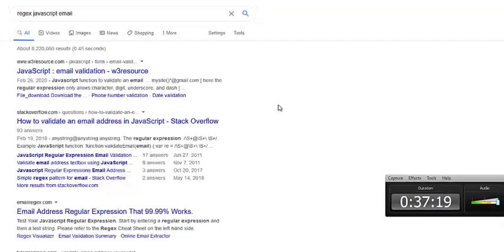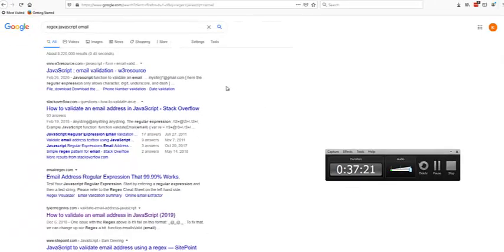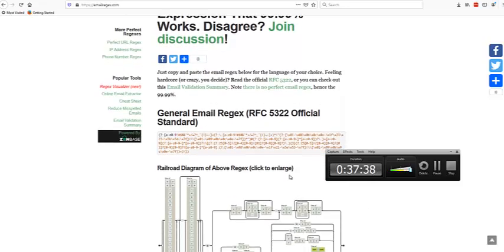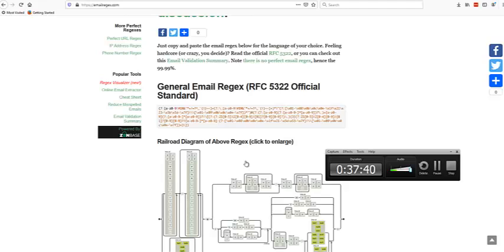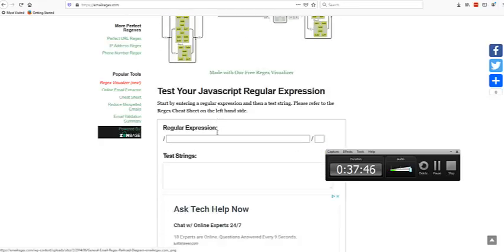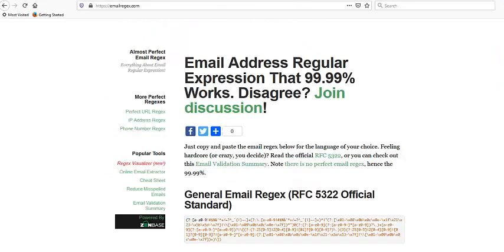these things could come in different formats. So I like to do JavaScript. All right. I don't know. Do we go Stack Overflow or we go W3 Resource? I don't know. Email regex.com. So the problem is, you see, this one's grizzly right here. You're like, what in the heck, right? I mean, if you're thinking that, that's okay, because you probably should. But that right there doesn't work exactly with what I wanted to do. I'm going to do something simpler.